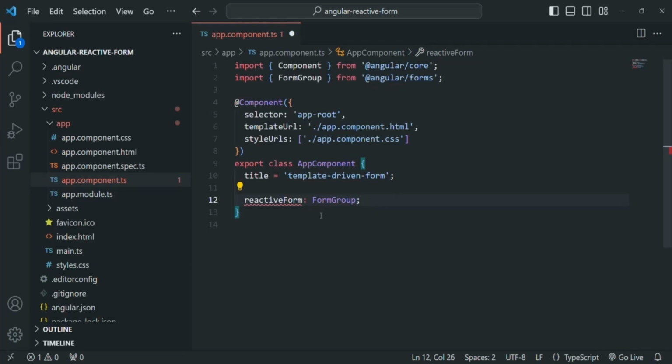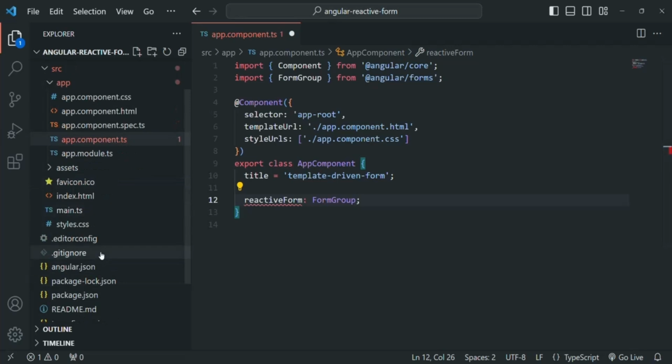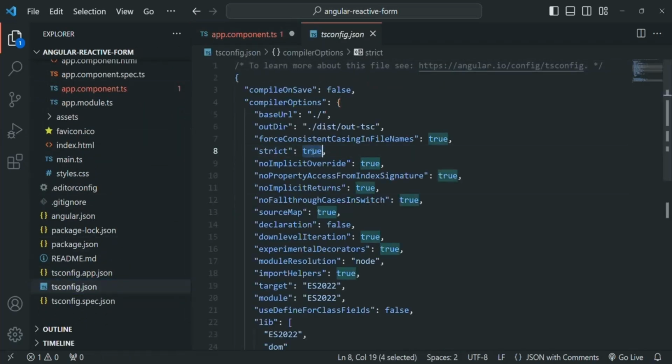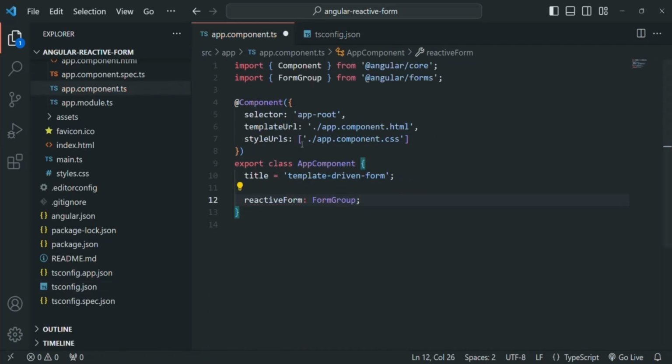For now, to avoid this error, I'll go to tsconfig.json and set the strict property to false. Let's save the changes, go back to app.component.ts, and that error should be gone. Now we are going to assign this reactiveForm property a new instance of FormGroup in the ngOnInit lifecycle hook.